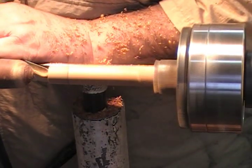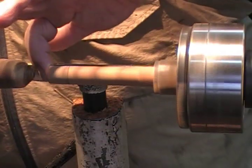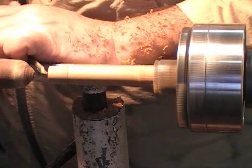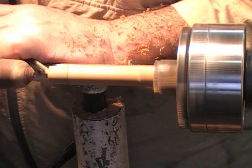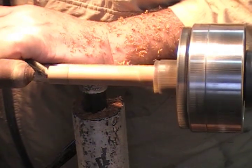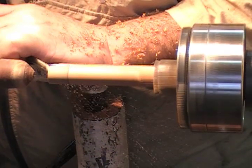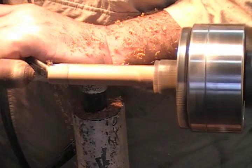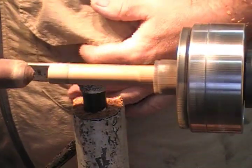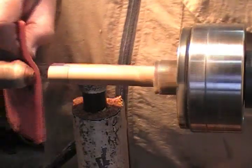Now, if it chatters a little bit, you're going to get some vibrations, you're going to get a little chatter in there. So you come around, you've made 2 slice downs, you're going to do a real high negative scrape. You hear that little noise? That's chatter, boys and girls. It's out there. If I stop it, you'd see it. But we can just back the speed down a little bit.